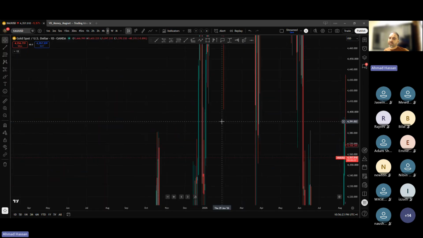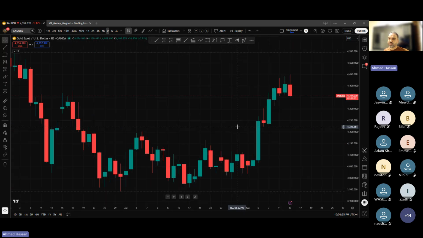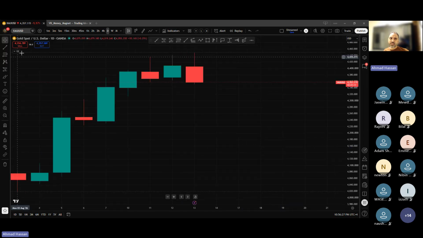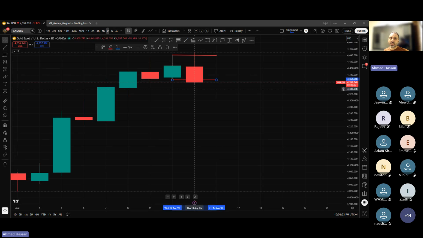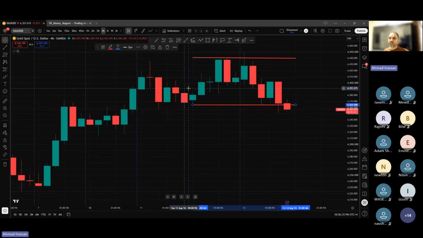Simple formula: every day, first thing in the morning, I'm telling you again and again, just mark the high and the low. This is an easy way to understand what is going to happen today. Go back to the 4-hour time frame. The first 2 candles will give you the answer of what is going to happen. So you see 9 p.m., 1 a.m., this is the candle. The first candle, the second candle, right? It goes down towards this area and closed inside this area. What will you do here?